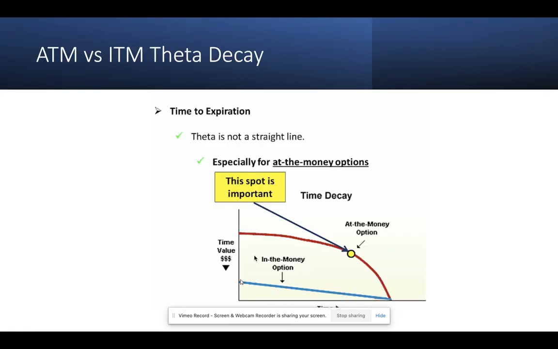So let's talk about out of the money options versus in the money options and their theta decay. Most options are at the money or close to at the money. What you notice here, if we look at this red line, is a sort of linear theta decay, with a little bit of a curve. Then we get to this inflection point, about the halfway point of an option. So if you have a 60-day contract, right around the 30-day mark, the option will start to decay exponentially.